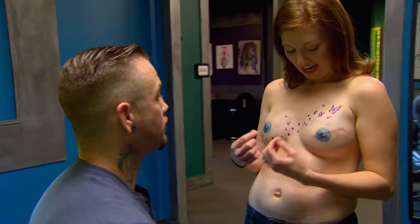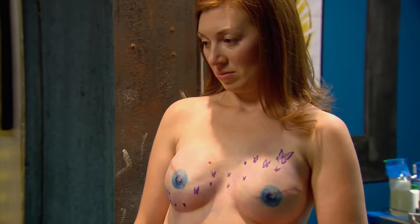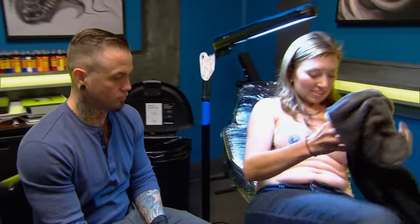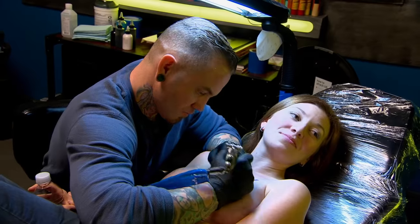Thank you again. I definitely like this. Okay, you like the flow, but yeah, just too many. But I don't know how to make it more sparse. I just need to do a tattoo today. I think it's really good. I think we can commit to that as long as you feel it. Yeah, I'm good. I have to win this. I'm gonna make sure that all the skills the judges are looking for today, they can see within this tattoo. No one is taking that spot in the live finale for me.